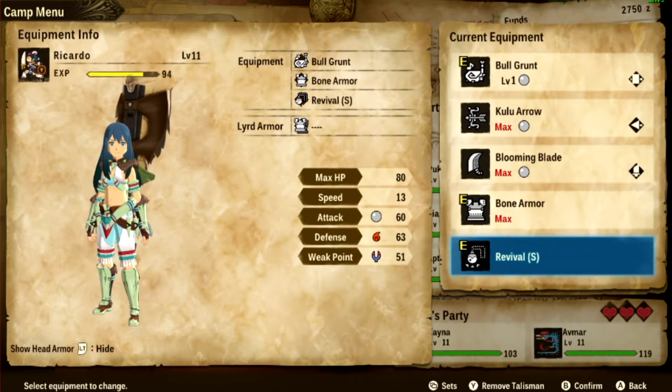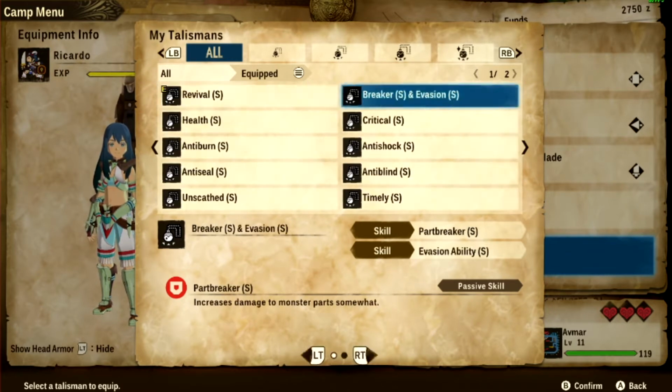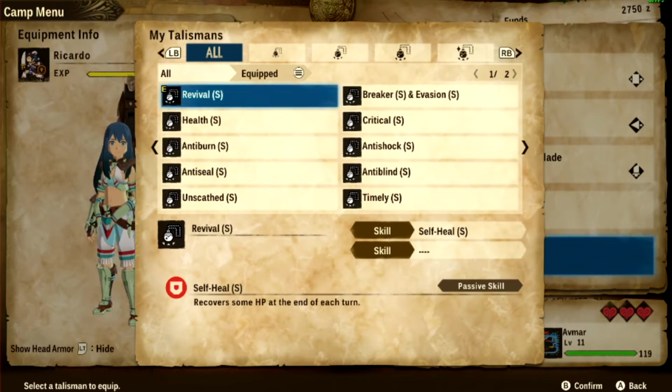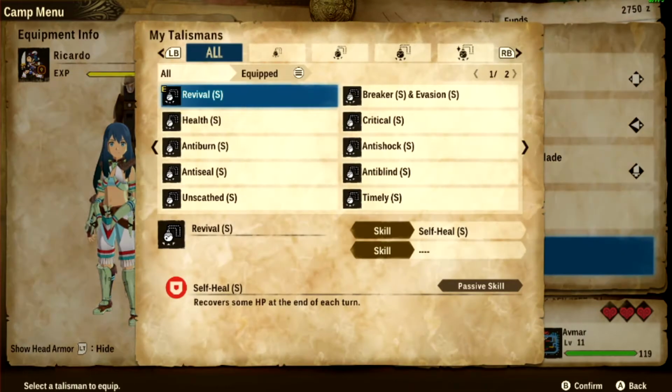Then I actually have a new talisman, Revival Talisman. This talisman is pretty broken. It's actually freaking stupid. I almost cursed again. What this says is at the end of each turn you recover some HP, so it's like around 14, 15. And that's pretty good because if you look at my HP as of right now, 80. So that's quite a bit. It's like a bit more than 10%. That's a lot when you think about it.